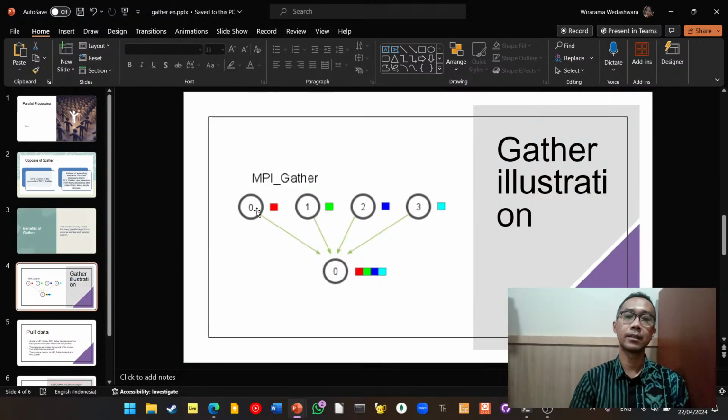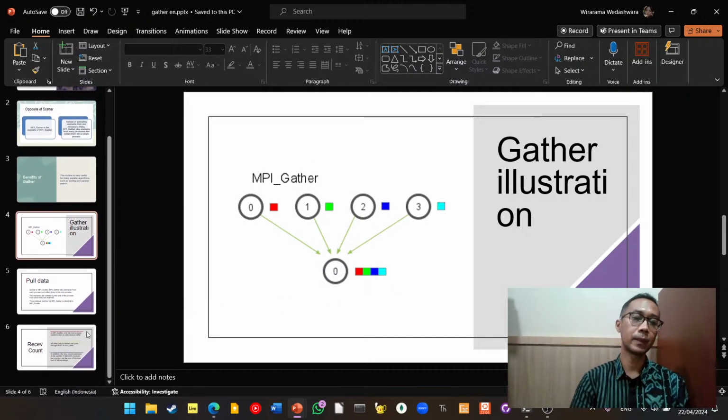So something like this. For example, we have four ranks from 0 to 3. So we have red, green, blue, and light blue. If the root was 0, then we have all the data from 0 to 3 as one array in 0.